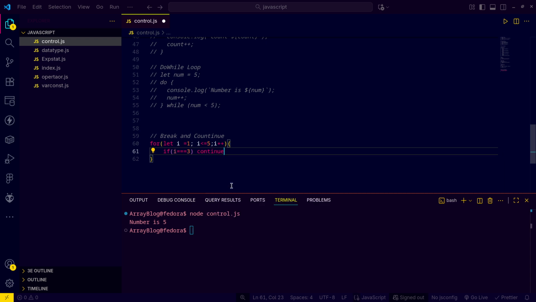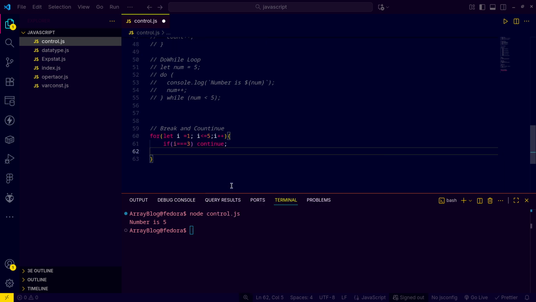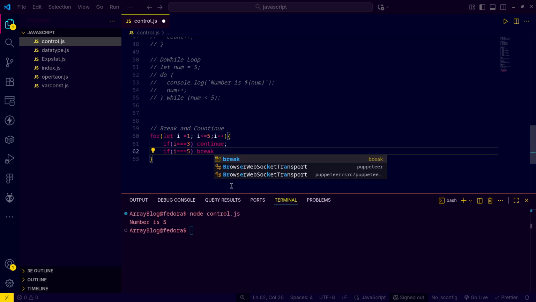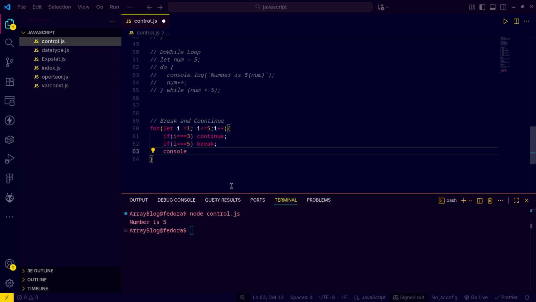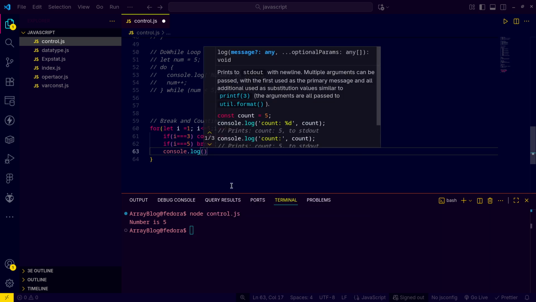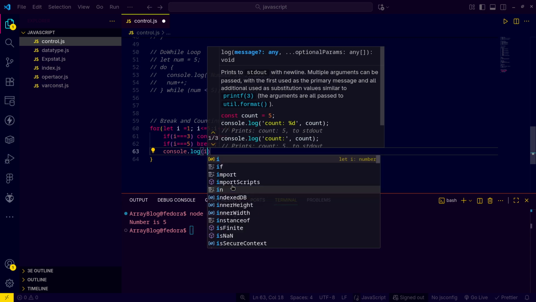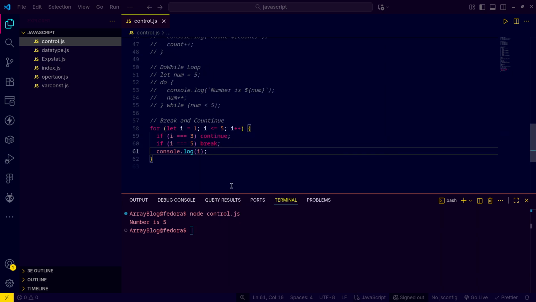And then if i equals 5, then break the loop, right? And the final step, we are going to print console dot log, that is i, right?